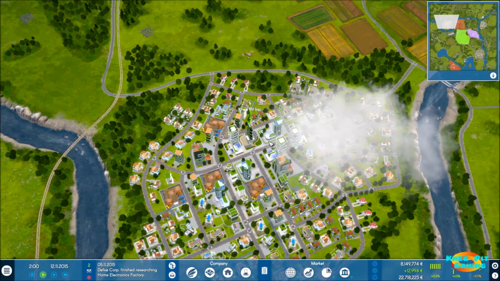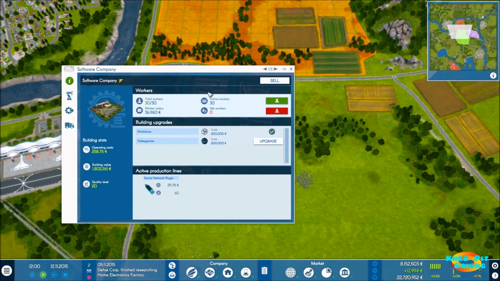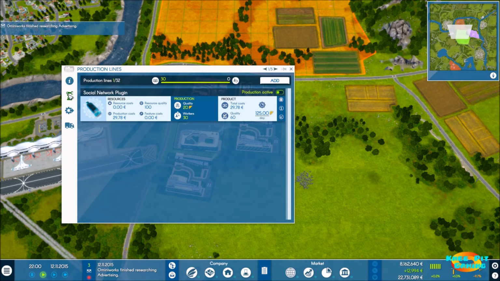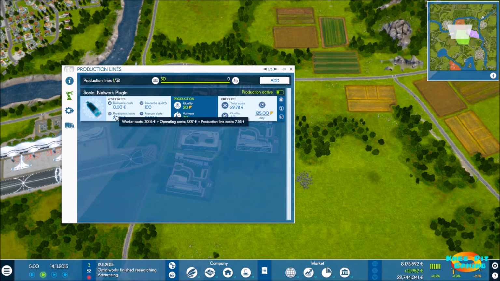Now, in order to determine if that's going to actually help us out, we need to come over here and see what we're paying in cost. So we're going to go to our software company and go to our production lines. For our social network plugin or USB stick, our total costs are $29.78. But if we come over to this side, we can see the breakdown of that cost. Worker cost is $20, operating cost $2, and production line cost $7.55. So most of our costs are in workers.